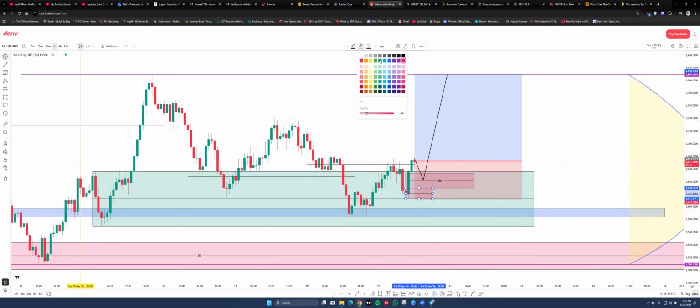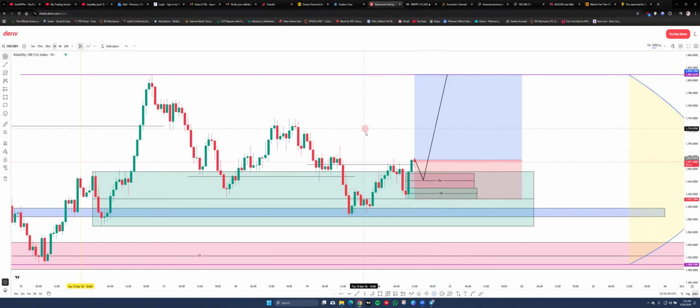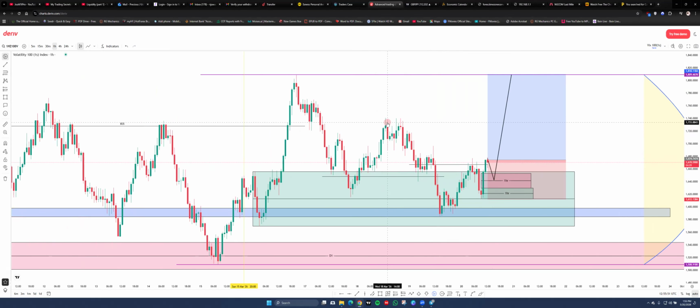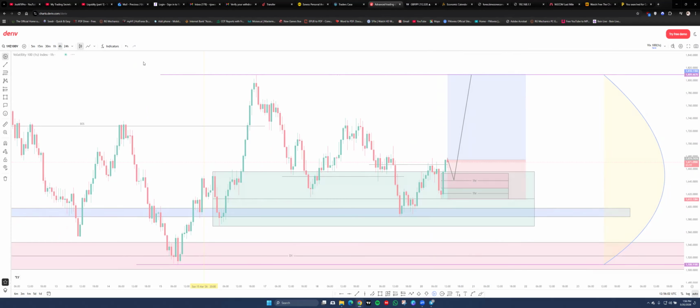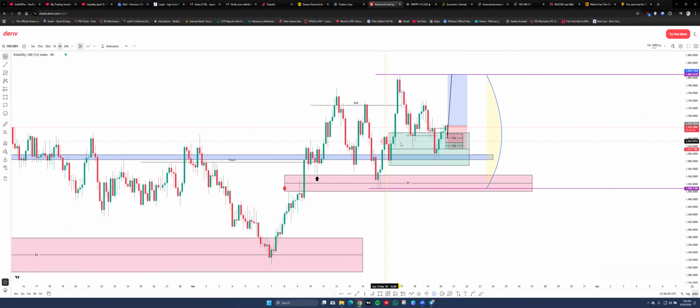Let me change it to green. 1 hour. So the green boxes are for the other blocks, while the pink boxes are for the fair value gap. Okay, so that's what I have for this particular pair. I was following it, then I had to exit the market because I was thinking it wasn't ready. I was following it from this point, after I came here to bounce on this.